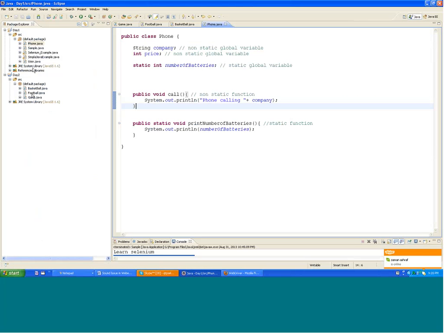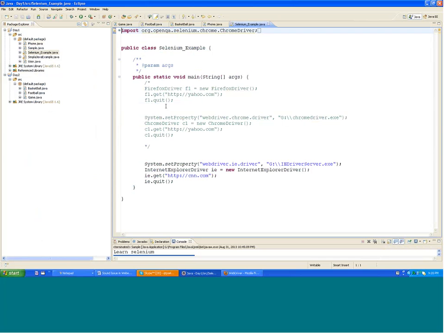That's why yesterday when I made this file known as Selenium example.java, the get function was there in Firefox, in Chrome and in IE. The get function was responsible for navigating the browser to a particular URL. Similarly, the quit function was there in all three browser drivers, because they implement the same interface. Quit is coming from the WebDriver interface.